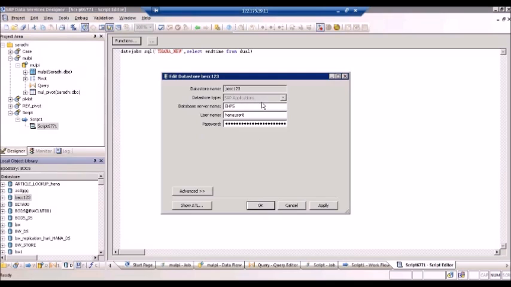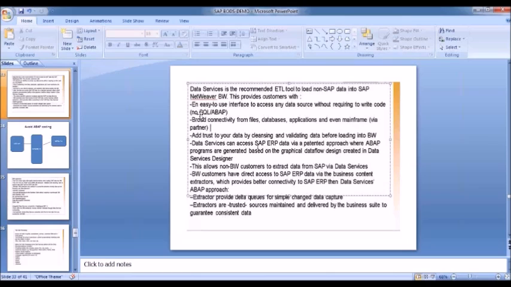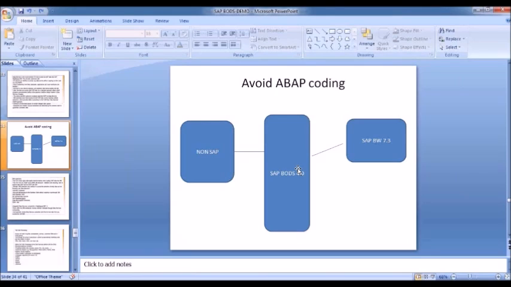Right. Coming to the third one, it is showing as SAP application. So it is built on an SAP application. It shows the objects of the SAP application, like functions, hierarchies, IDocs, ODPs, and the tables that exist in it. So through the datastores you have created, you can access the data in different ways. Without writing any SQL code or any ABAP coding, it extracts data broadly connected from files, databases, applications, even mainframes also.